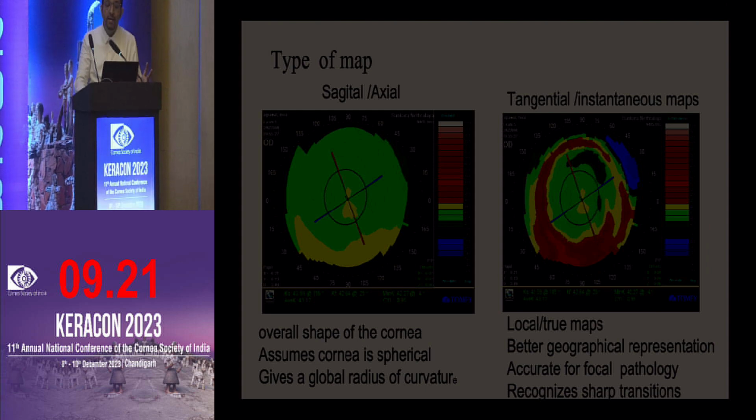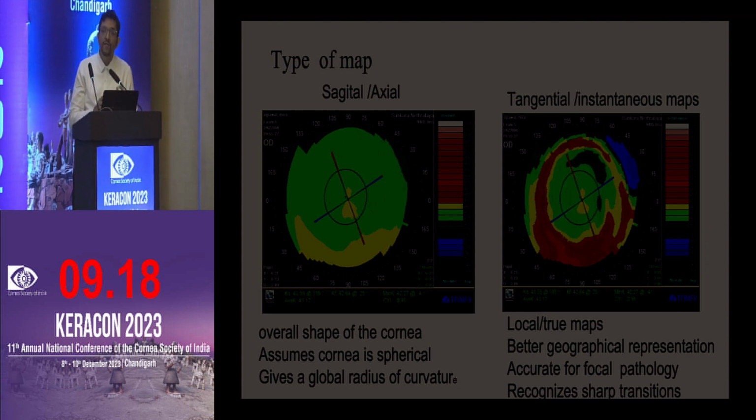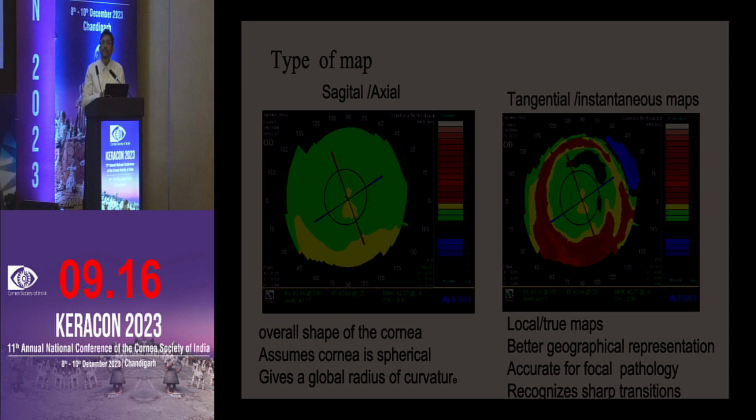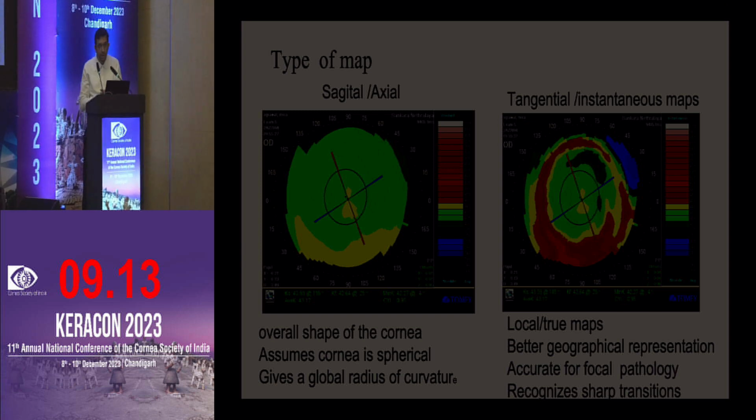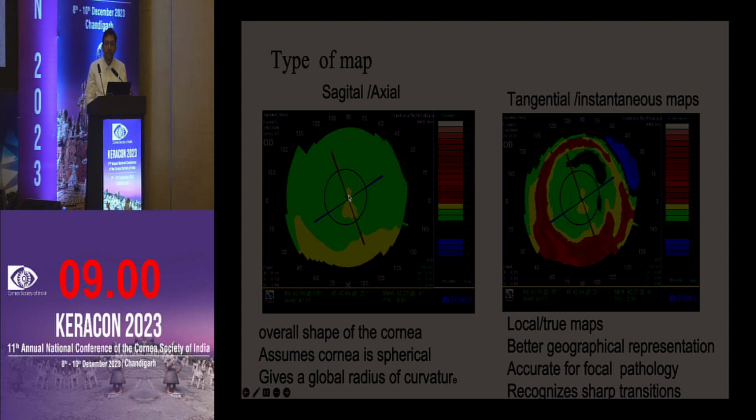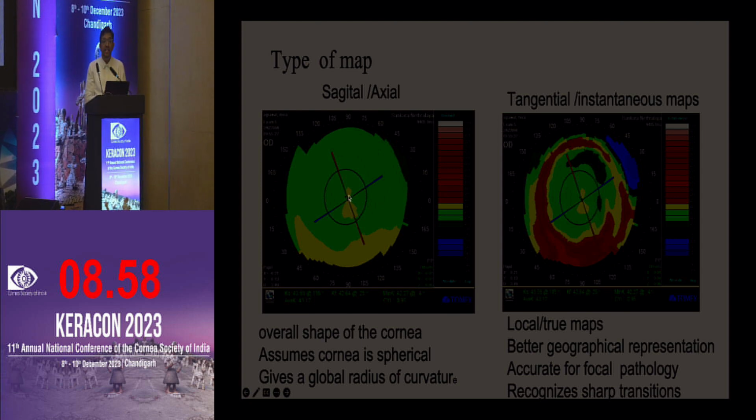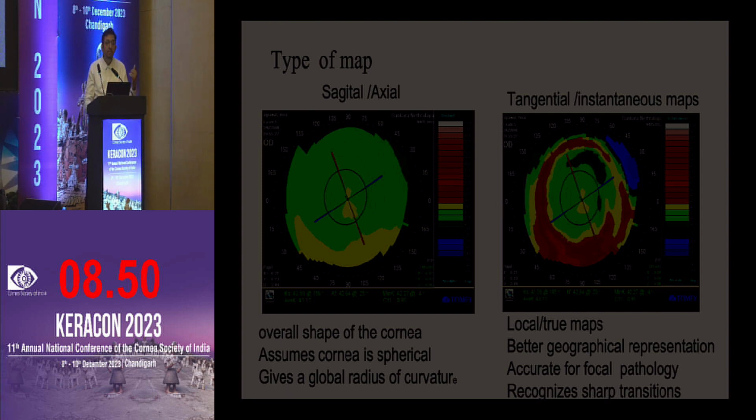When you're looking at the type of map, you have something called a sagittal or the axial scan, which gives you a broad idea about the overall curvature of the cornea with respect to the center. It's nice to see, but subtle changes, especially in the periphery, or subtle changes like in a post-refractive surgery patient, it might not be able to pick up. If you look at this map on the left, it's very difficult for you to swear and say that yes, this patient has had a refractive surgery. The moment you put the tangential map, the power transition between the peripheral untreated and the treated area becomes a lot more obvious. So this is something that you would want to use selectively in certain patients.